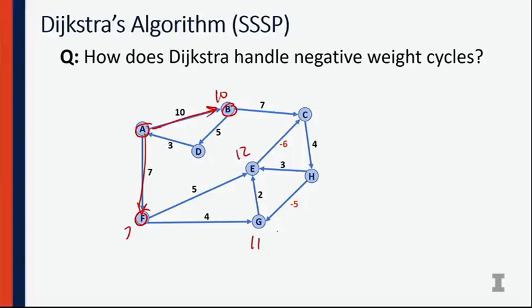We go ahead and take B, 17, 15. And then we take G, that becomes 11. Now we can go ahead and take F, that becomes still 12. So we take the EF. Then 12 to negative 6, that's going to become 6. We go ahead and find that 6 is the minimum weight, so we take 6. 6 plus 4 is 10.